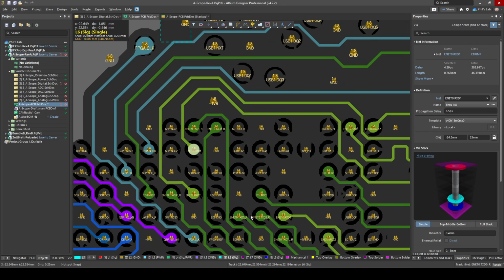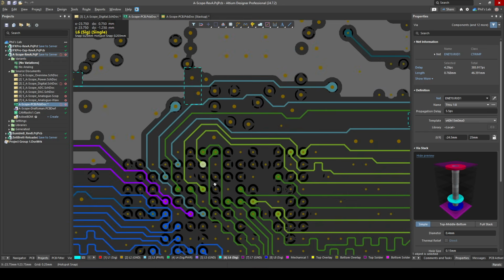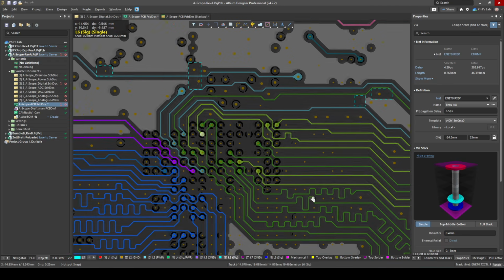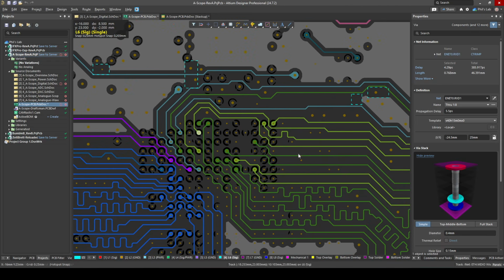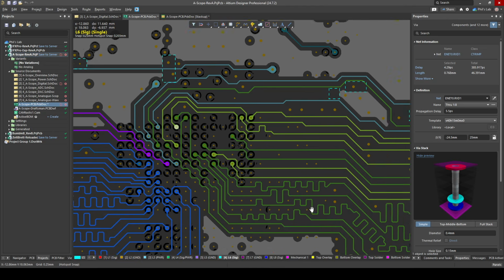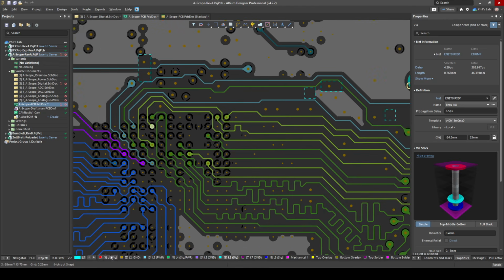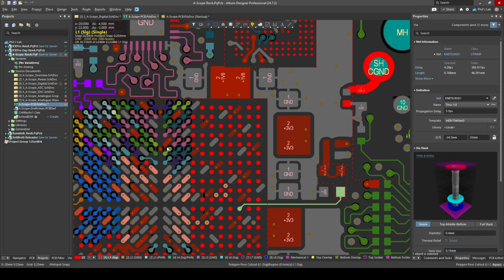Of course, the Ethernet signals aren't the only thing in this design. I do have DDR memory, USB high speed, and so on. So this needs to fit somehow into this design. But all these color-coded green signals are my RGMII signals. So this is typical dog bone routing, but controlled impedance, trying to minimize the stubs.